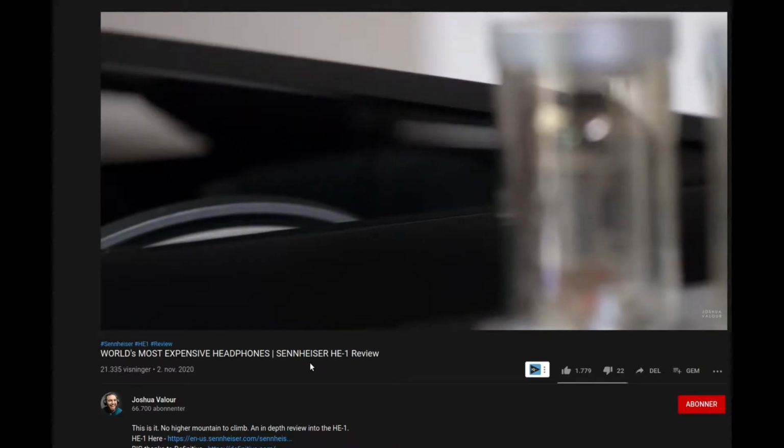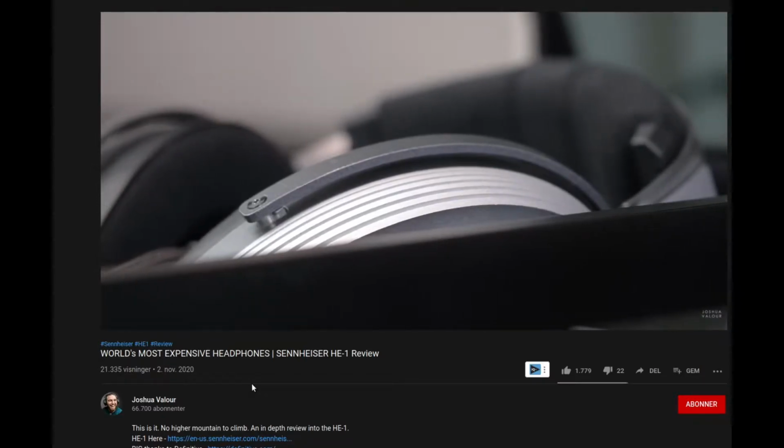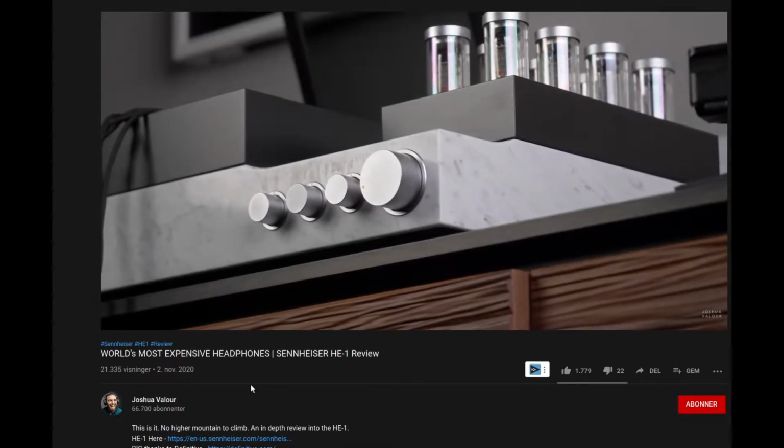So one of the things here is that this is a headphone system. It comes with the DAC, it comes with the amplifier. The case that holds the headphones pops up in this incredible otherworldly rising effect where the tubes are heating up and allowing you to visually admire what's going on with the introduction of these headphones every time you turn it on. This case is made of Carrara marble, brass knobs, and anodized metals.